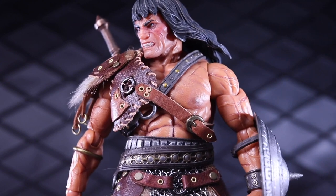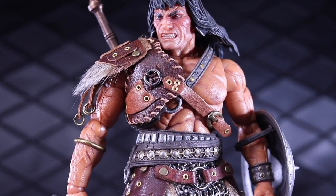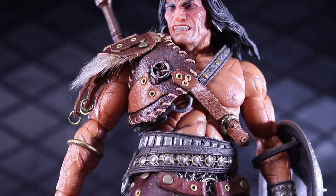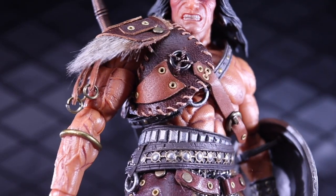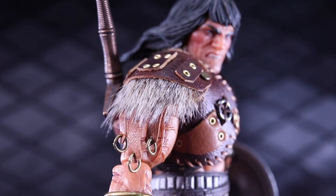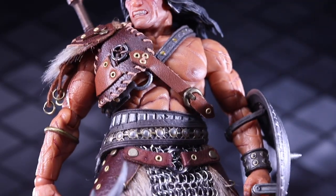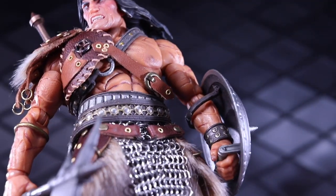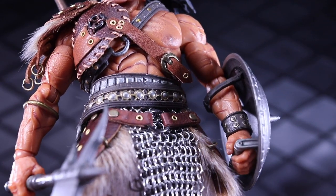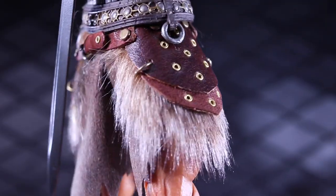You can put it on with or without Conan's other strap. I see most people without that strap, but I kind of liked the crisscross look. And there you can see a closeup of that leather work — tons of little details, like all these little rings, layers, stitching around the edge. That fur is placed just right. And that strap comes down and it's just got a regular buckle — very simple, very easy to use belt buckle. A very similar look to the parts that are around the belt.